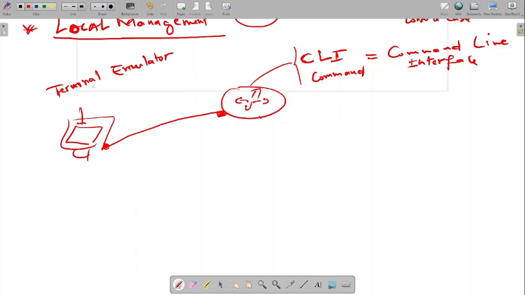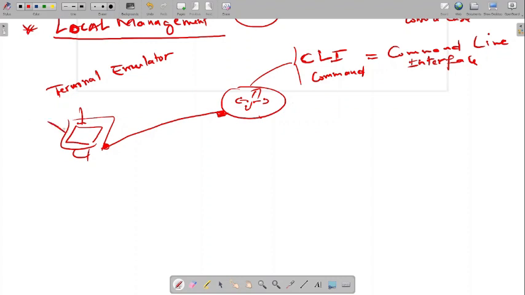As I said, the cable here is not enough to manage the device, so I should make use of a specific program or software on my laptop that will give me access to the network device, and that software is what we call the terminal emulator. That terminal emulator will give me access to the CLI interface of the router, where I will be able to input commands and manage the device.